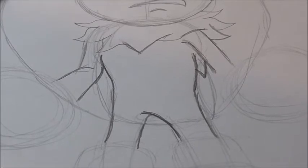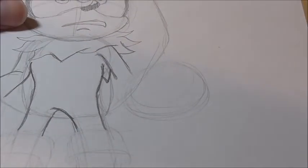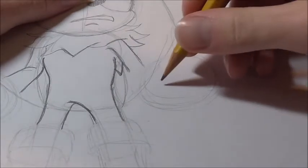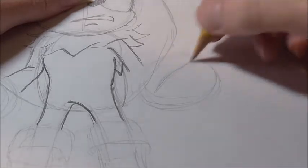So you just refine the body shape a little bit, but now we're going to jump into the hands, which are the most complicated part. So basically, this is actually pretty good where the circle placement is, but I'm going to just make a new gesture now.